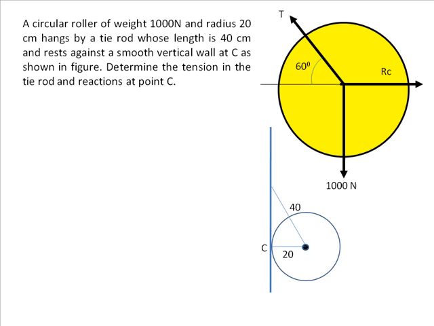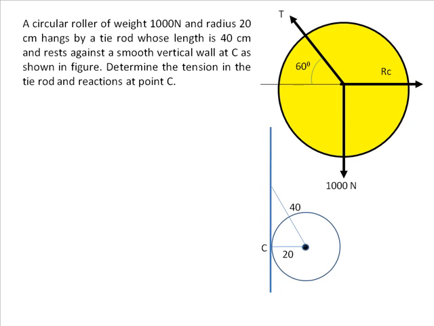So the contact is tangential, and the reaction, by Newton's third law, comes out of the wall, normal to the wall. So it is horizontal, and its direction is from C, coming on the body. That's why this RC is towards the right. It's a simple body, but there are many intricacies involved. The 1000 Newton, I'm sure, acts from the center because it's a gravitational force. T passes through the center, I'm sure, because that's the way it is given, and its direction is upwards because the tension has to be away from the body.